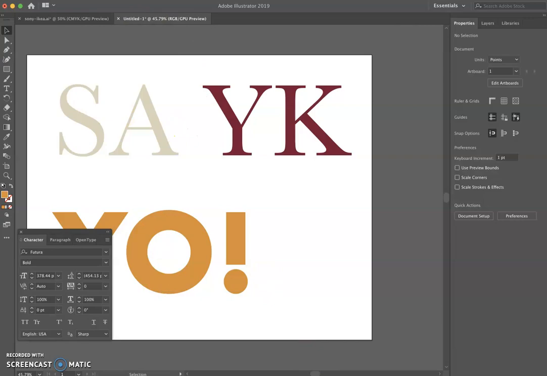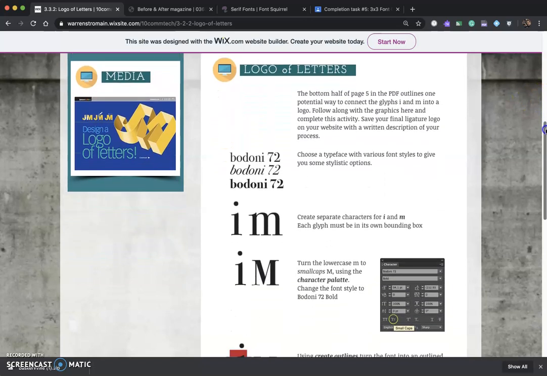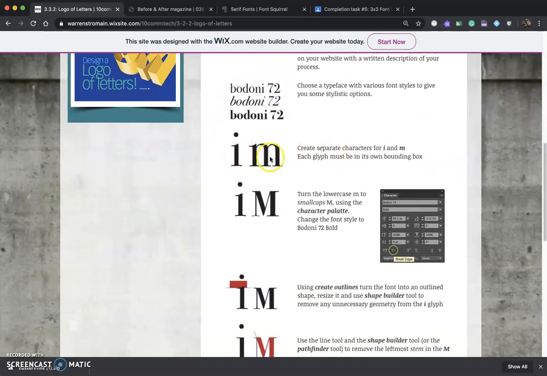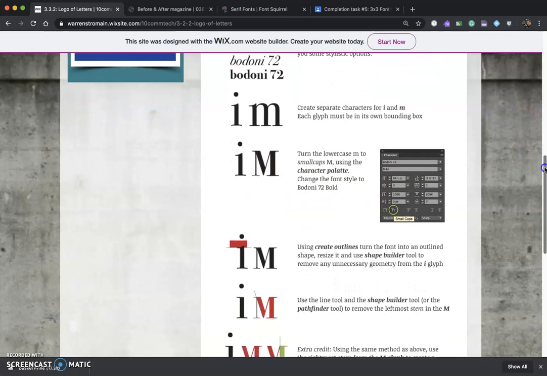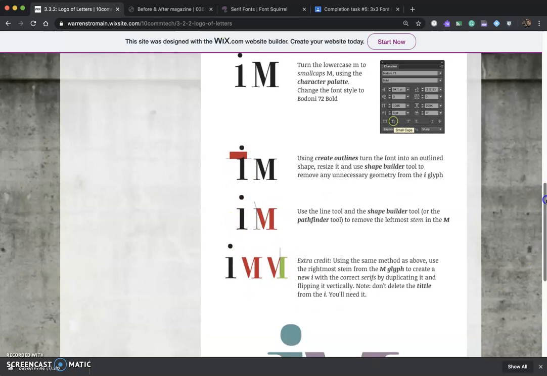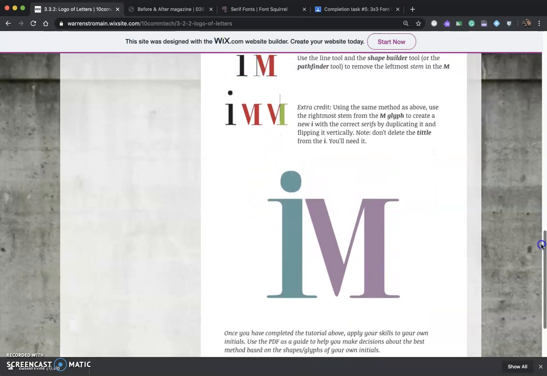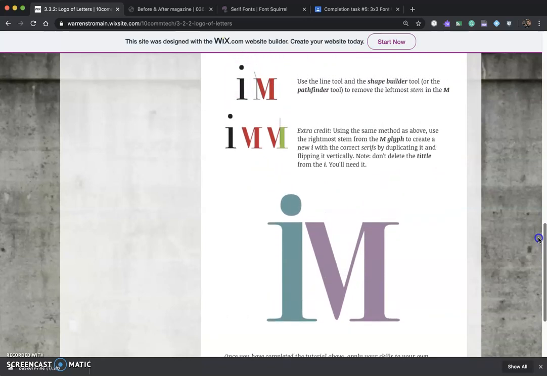And that is on my website. So if I go to my website and I show you this, there are steps you can follow. Okay, so you start off with the I and the lowercase m. In this font in particular, you can make it small caps, but you may have to do that with uppercase M, depending on your font selected. And then you're going to end up using some shapes to cut away some of the excess pieces of the font, until you end up with this. So go through these steps. It's pretty straightforward. I've had classes do it before with no problems. Give it a shot and see how that goes.